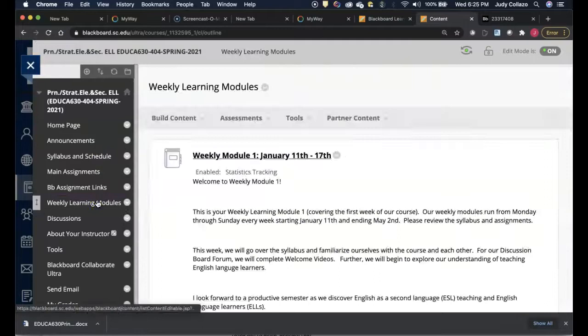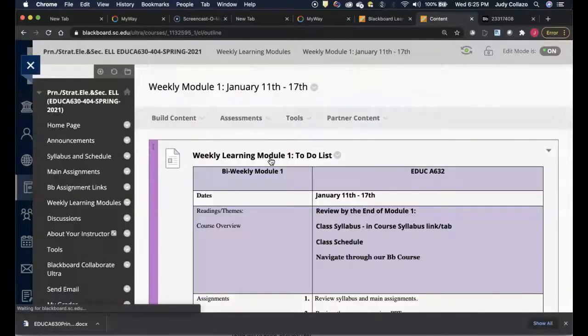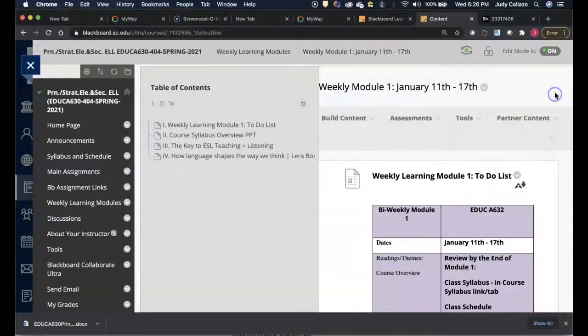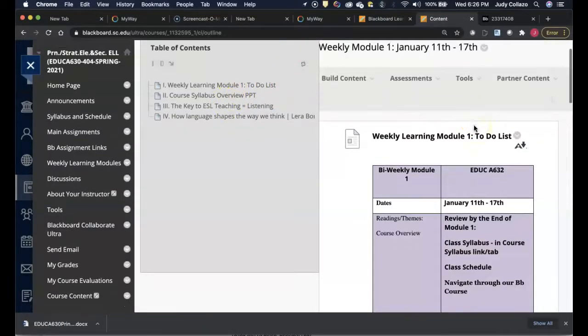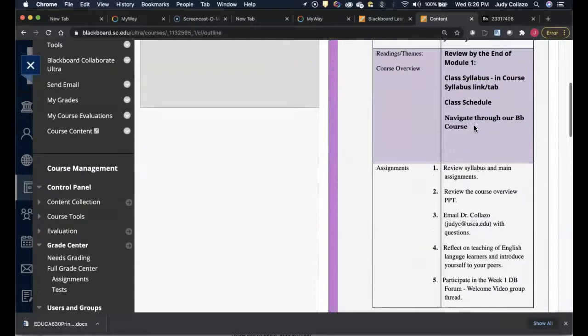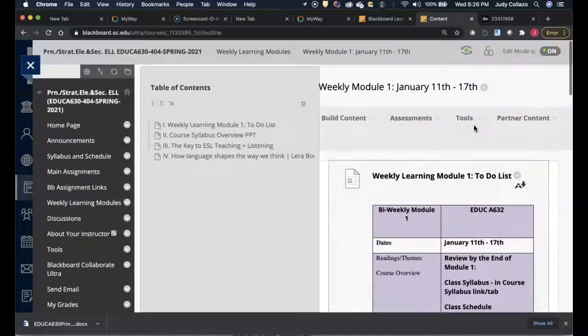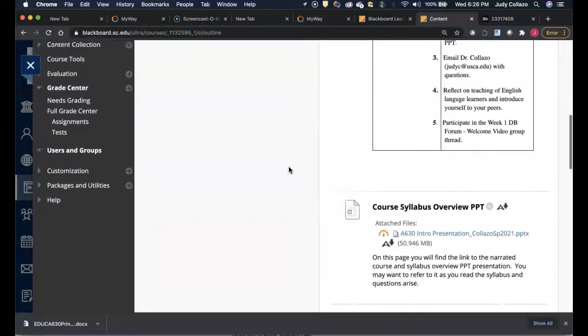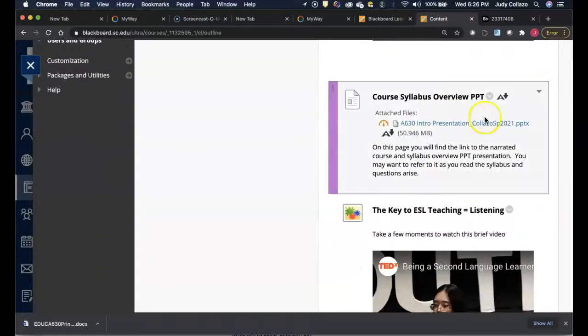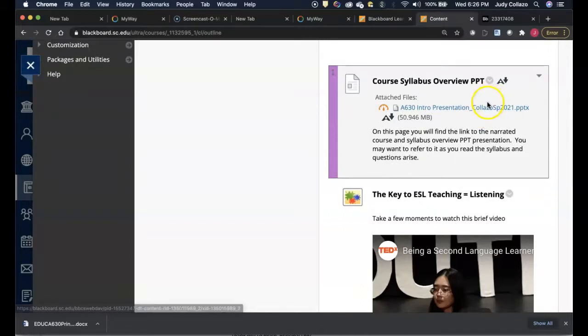So anyway, you go into weekly module 1. It will be set up like a little table of contents for you as the students, and you will be able to click on each page and go through for each week. Most weeks I will have a narrated PowerPoint for you to use that goes over the main concepts and ideas from the week.